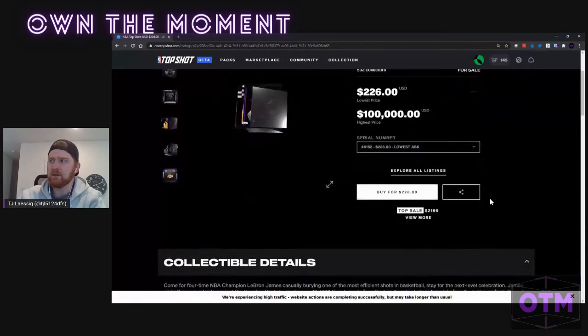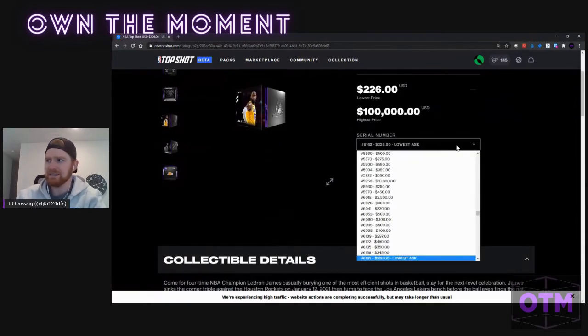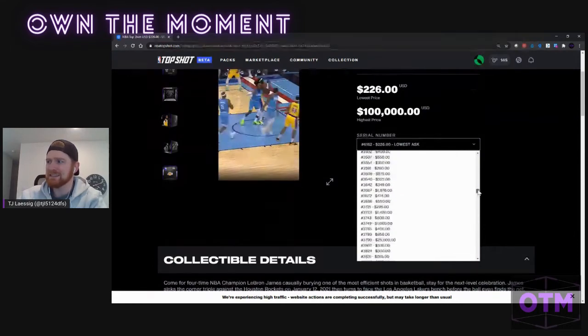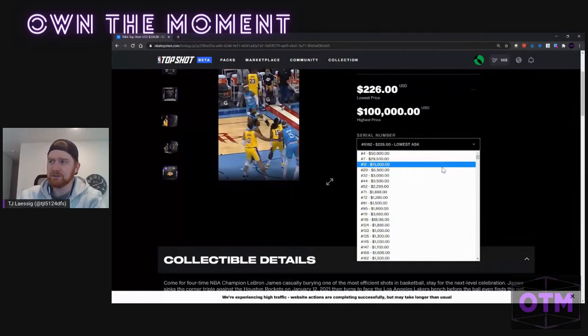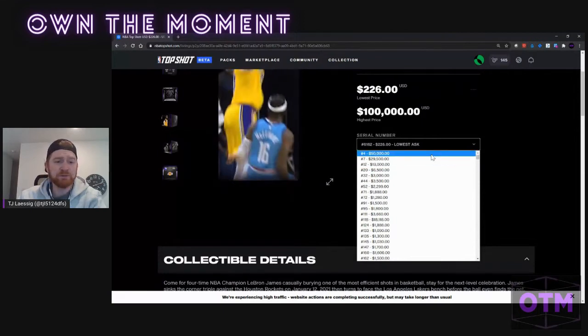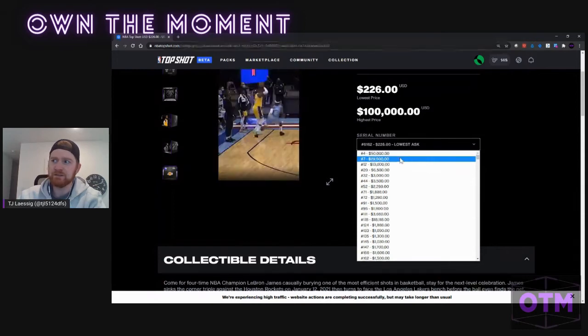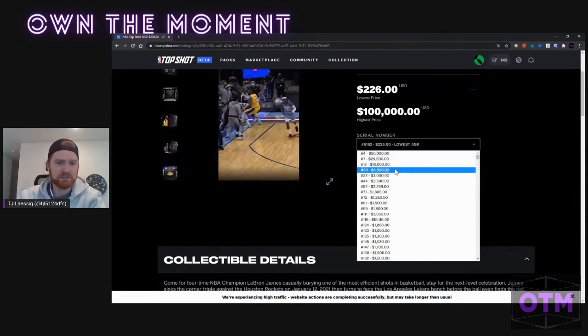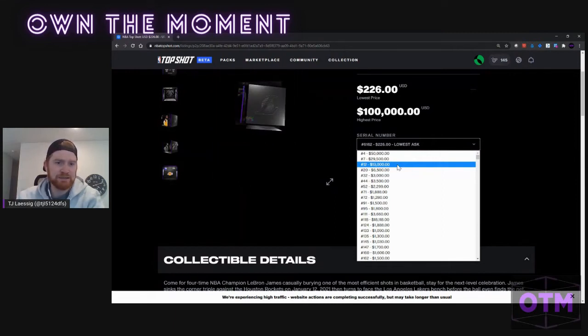We talked about the number available. So for this one, it's 15,000 plus, being a key indicator in value. And the next thing to look at is what we call the serial number. So the serial number is what makes each of these individual moments unique and different from the others, right? So you have number 4, 7, 12, 20, etc. Each of these individual serial numbers is unique.